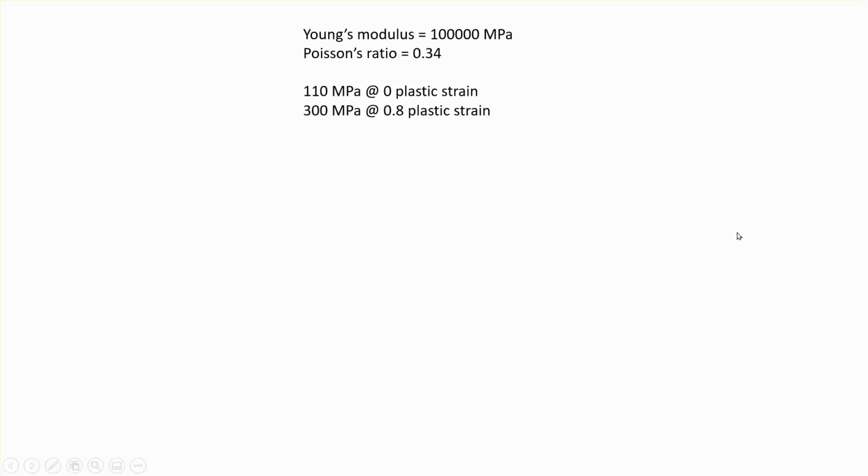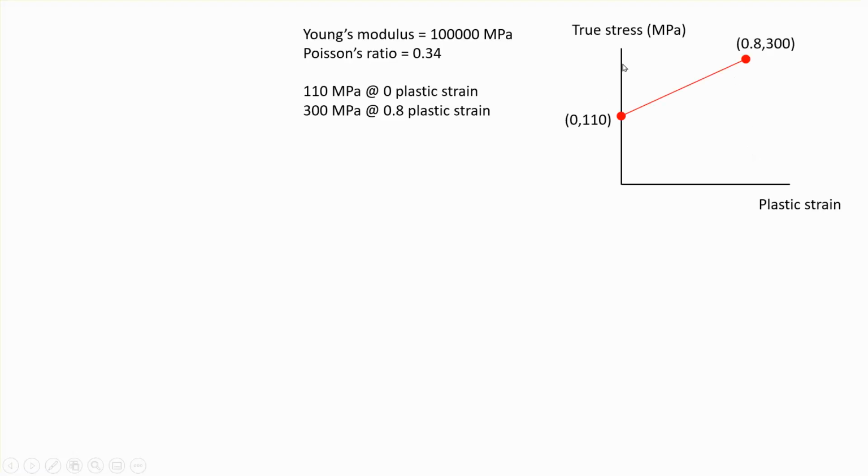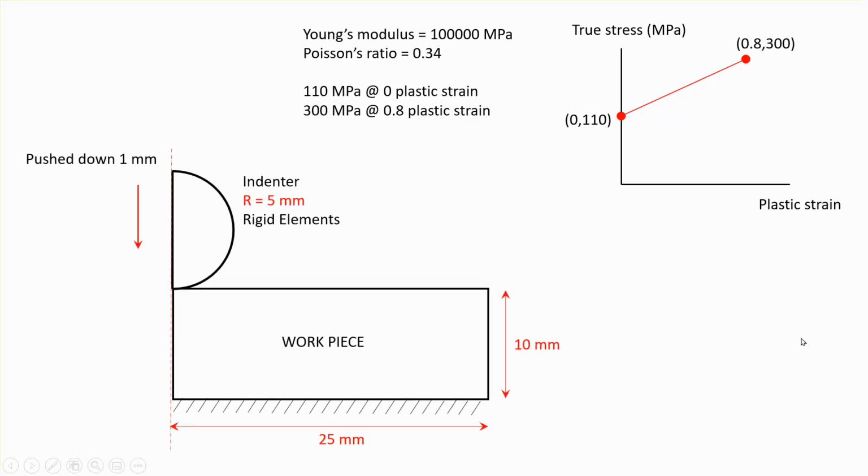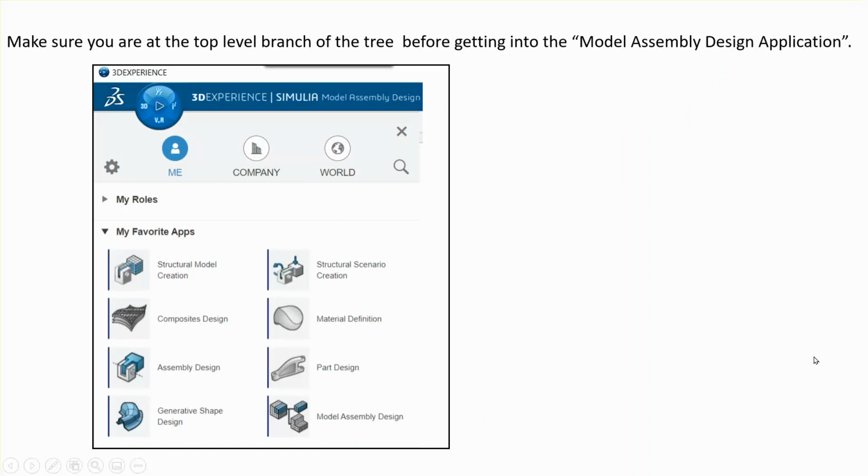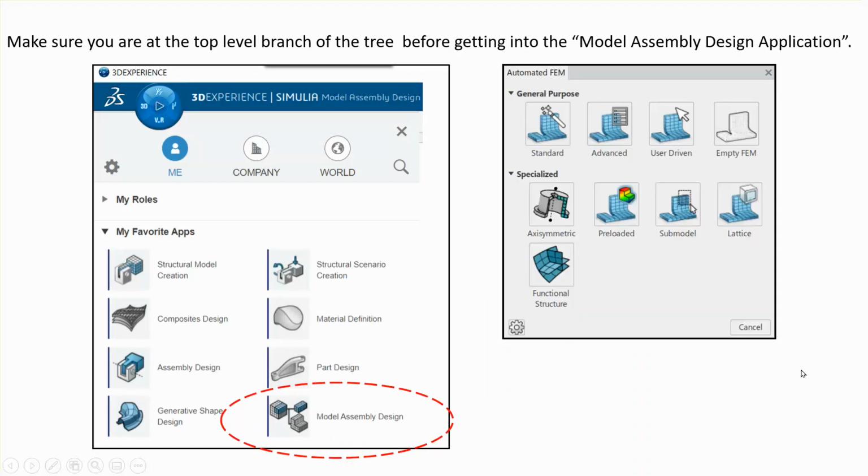The material properties that the workpiece is made of is given here, and also a very simplified elastic plastic response of it is displayed here, and the dimensions are given below, and I will refer to these particular slides as we do the work.